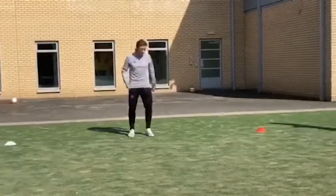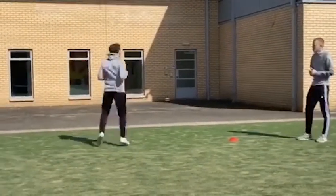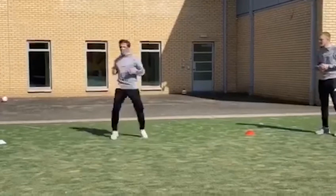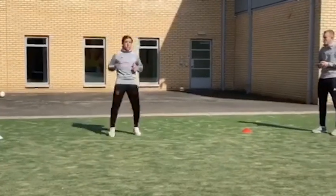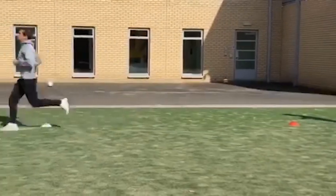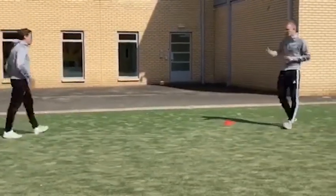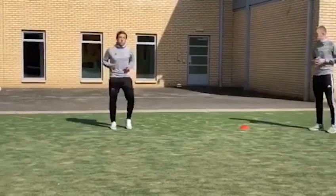So you ready, Scott? He's going to be on his toes, and I'm going to tell him to turn and he'll just turn halfway. Turn, jump, right hand, left hand — and when he hears a coloured cone, he's just going to run to that cone as fast as he can. It's just a reaction game. Once he's set, we'll go again — back on his toes.